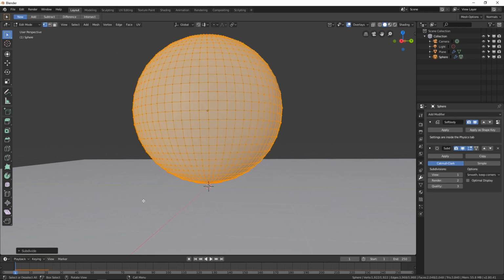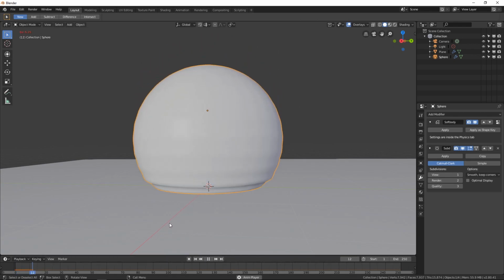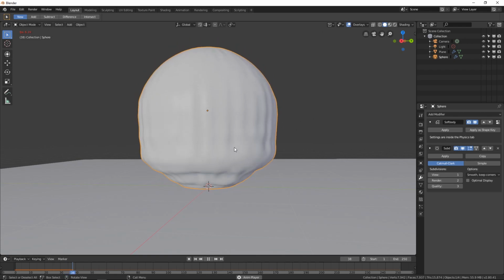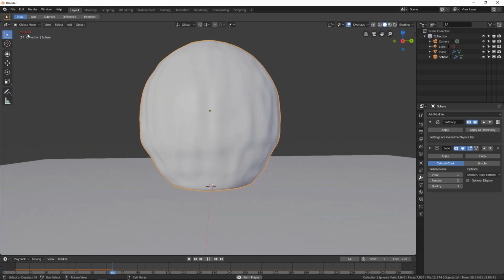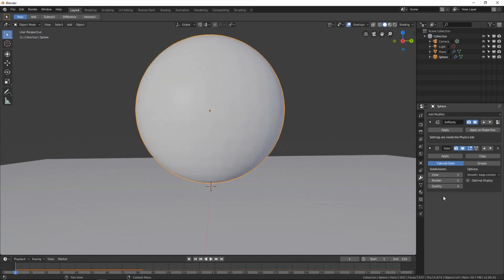This will give the physics engine a little bit more to work with, and your blob will probably look a little bit more cool. But you can see I'm only getting like 6 frames a second, so it can really slow down your computer. I'm going to leave it though, because that's actually not too bad.